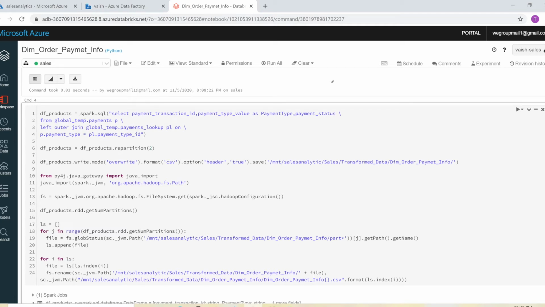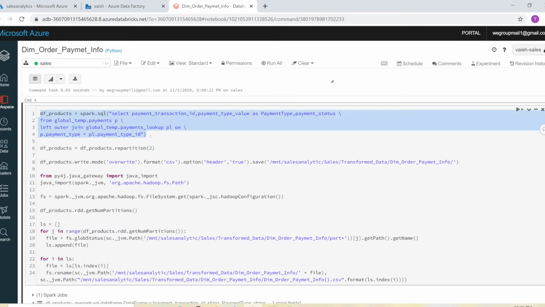This is my actual Spark SQL code that will be doing some operations. One more thing: in order to use the global temp view that you have created earlier, you always have to use global underscore temp as a prefix, like a schema, in order to access it. Otherwise you will face an error while executing the code.